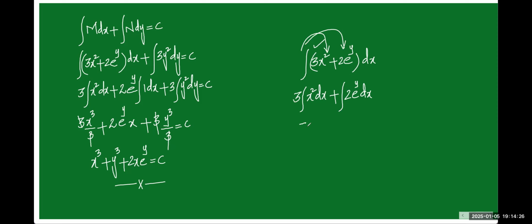This is as it is: 3 into x power 3 by 3, plus 2 is a constant. As a rule, we said that e power y is also a constant. Both of the two terms will come outside, which means nothing is left. That is 1 dx left. That's what it is: plus 2 e power y into x. And here it is cancelled. These are the remaining steps.